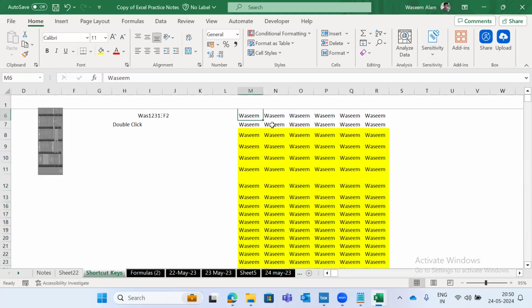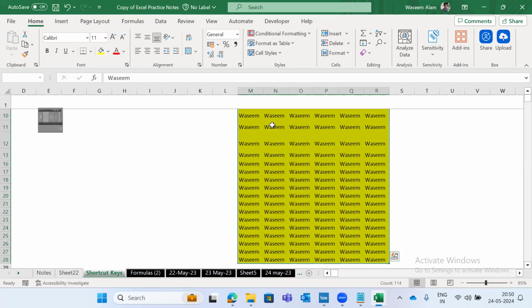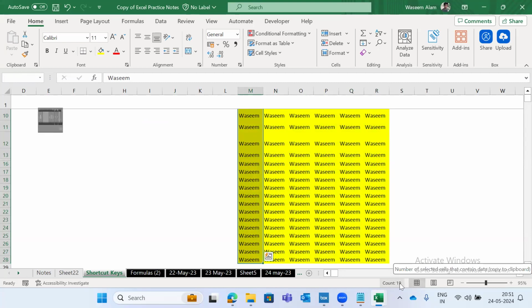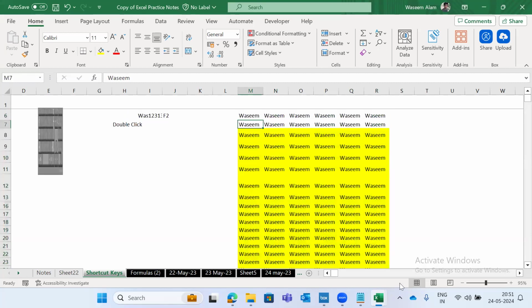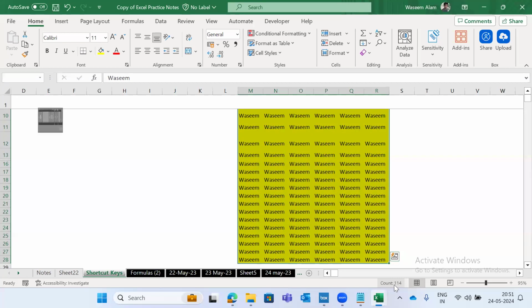Now my manager is saying, the data which I have highlighted in yellow color, how many rows are there? We have 19 rows. And how many columns do we have? We have 6 columns. And how much data?